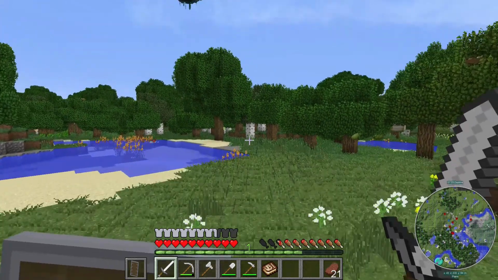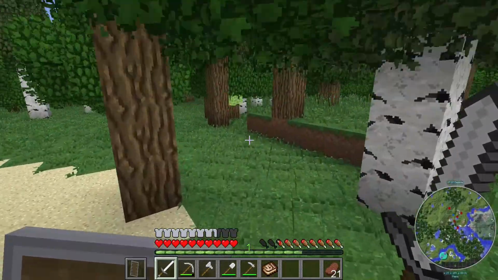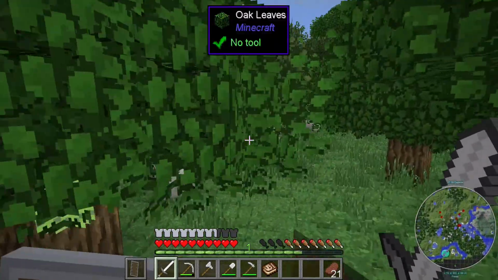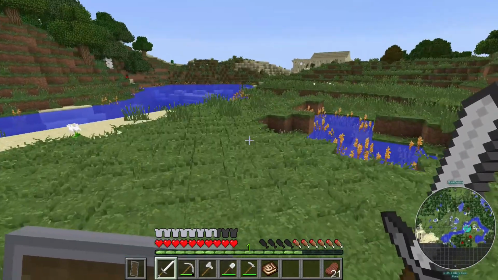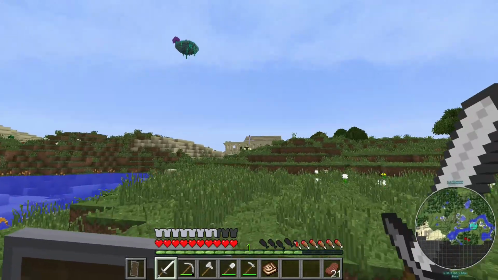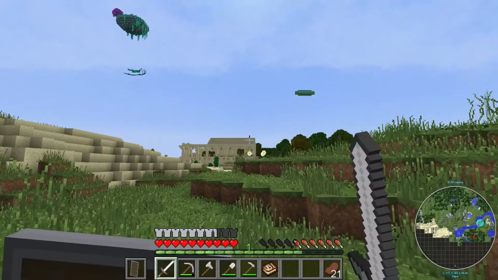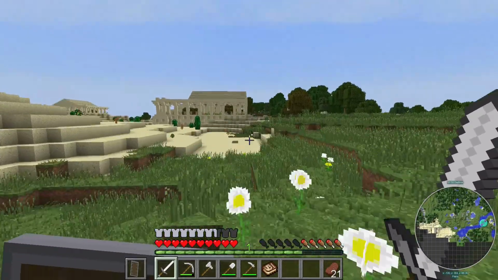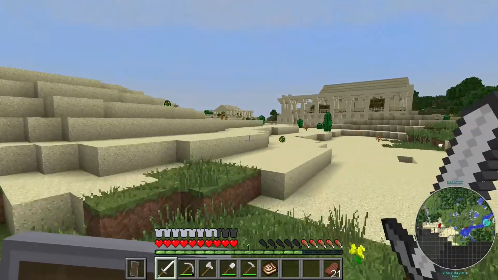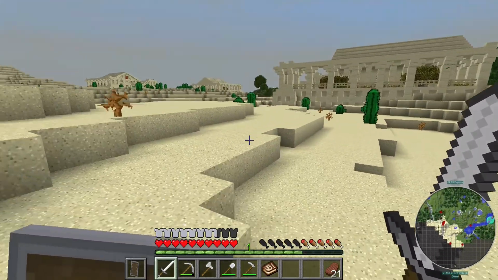Okay, so we're gonna head over there, and I'll be right back with you guys when we get over there. I'll see you in a little bit. Okay, guys, I'm back, and here's the archaeology. This comes with the fossil archeology mod. They're just little things that spawn in deserts. See, there's a second one. For some reason, the other one didn't show up in my map.